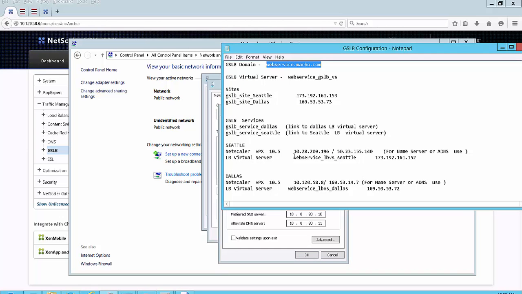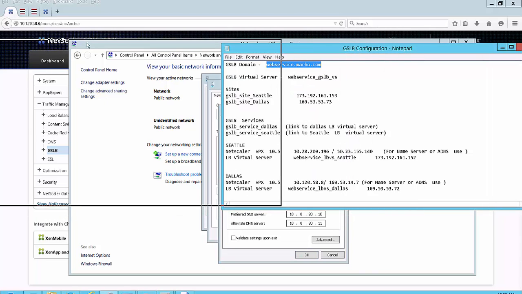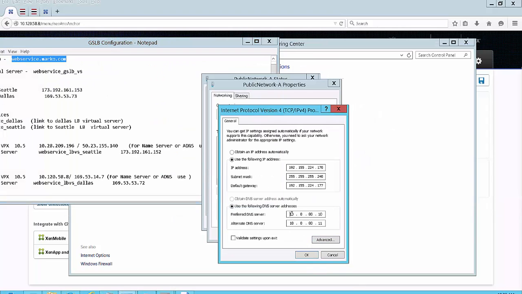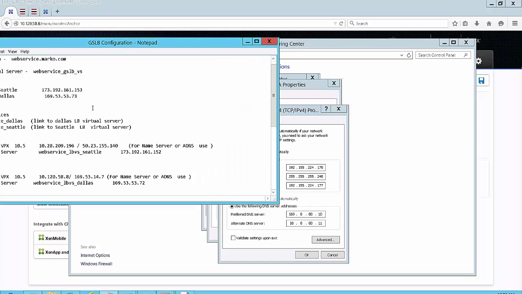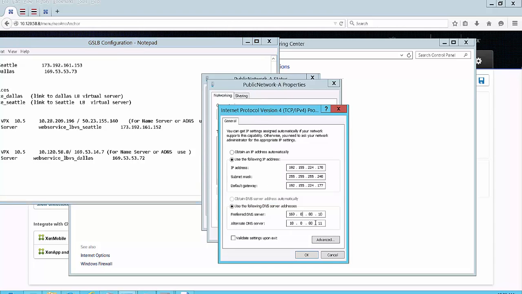I am going to change these to correspond to the ADNS services. Move this here so we can see them. The first is 169.53.14.7.